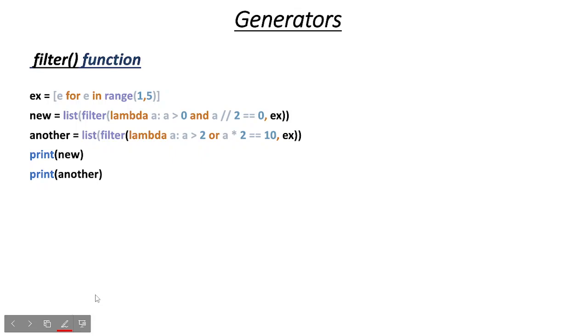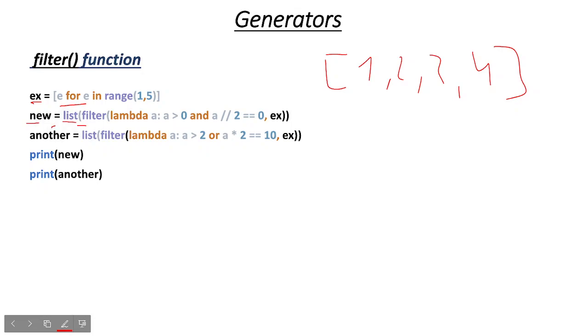So first we need to create a list data type, a sequence data type, using the list comprehension. So we have e for e in range, then inside the range parentheses we have an integer of 1 separated by a comma, then an integer of 5. By running the following code, we'll be able to create a list data type consisting of 4 elements of 1, 2, 3, and 4, and the following list data type will be assigned to our ex variable. Then we have a variable called new, the equal sign, the list function.